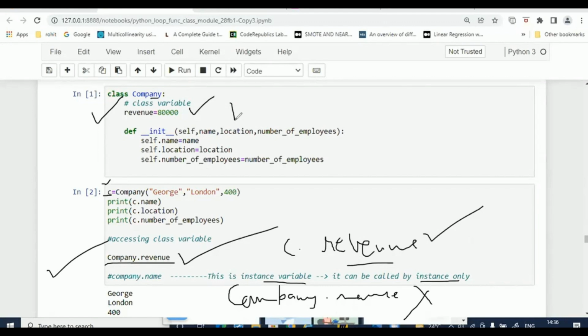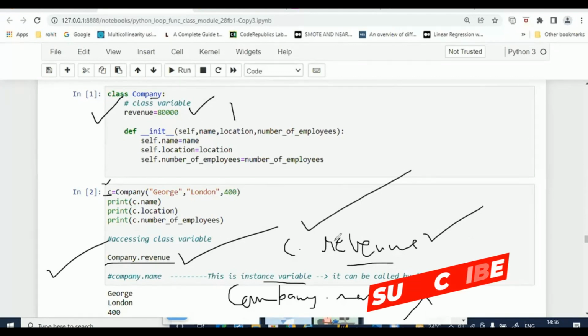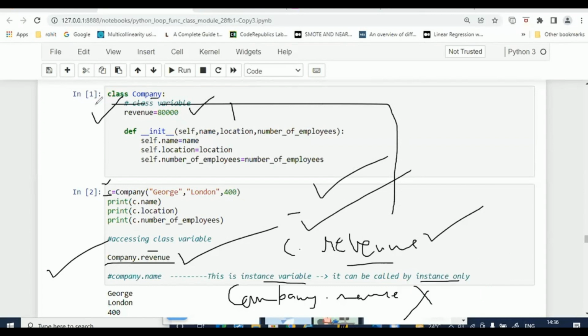Yeah, it will work with C.revenue. Correct. It is working because Company.revenue, C.revenue, both are okay. They will work because class variable can be accessed here. Both are right. But you cannot access this instance variable in this way.